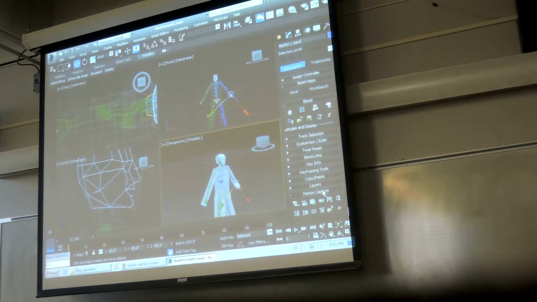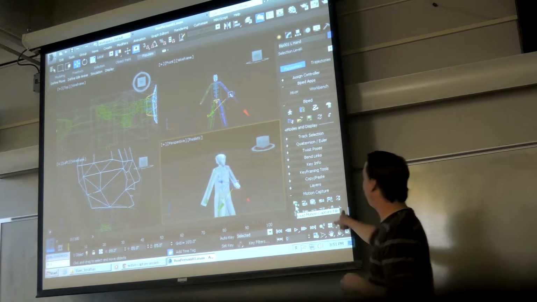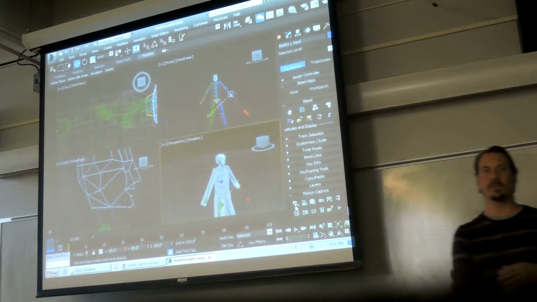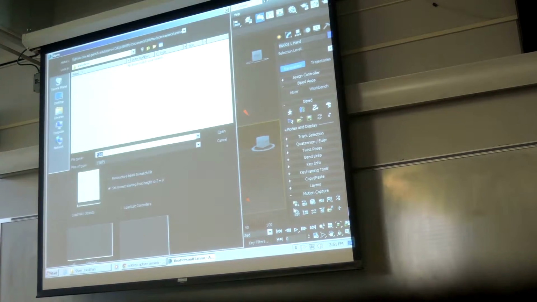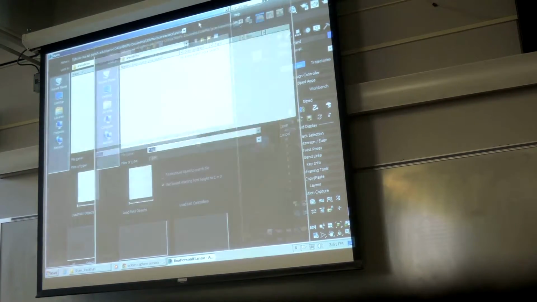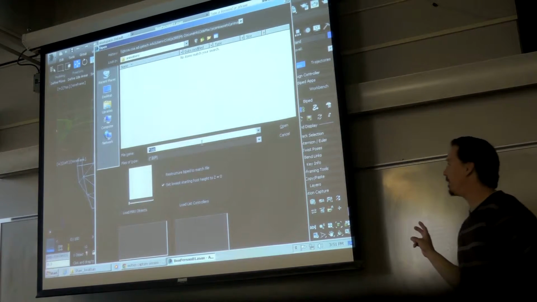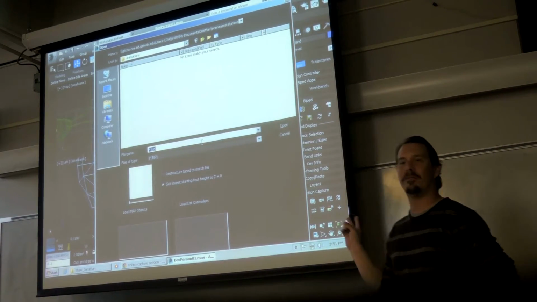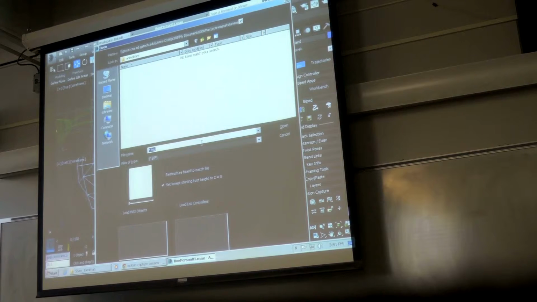So if you go to the motion capture tab here, the far left, I think should be the only option that you have, although all the other ones are grayed out. So I'm going to say load motion capture. It's going to ask me for this bit file. There's about 6 or 7 file formats. This one's proprietary to 3D Studio Max, and it's the easiest for you guys to use.